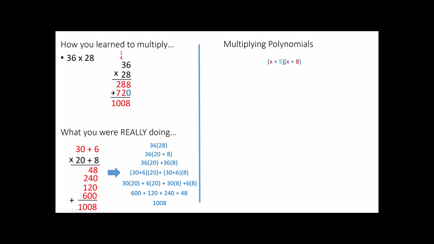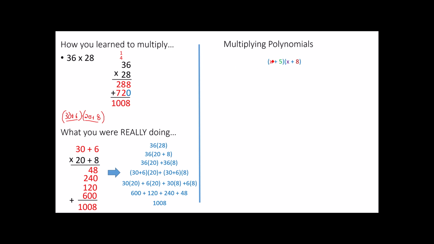And I want to multiply those two things together. I can think of this the exact same way we did 36 and 28. And that is, I can think of this as, let me switch to a pen real quick, 30 plus 6, wow, that's messy, being multiplied by 20 plus 8. Can you see how the structure here is the same as the structure here? You have an addition problem and an addition problem, and then you have their solutions multiplied together.